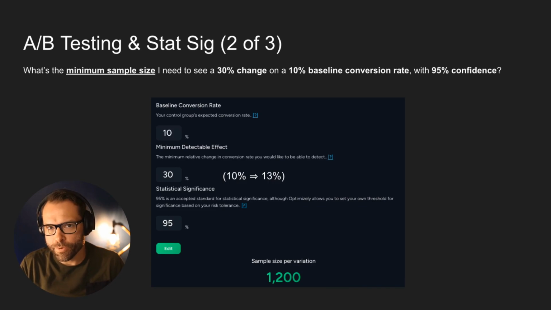So going back to my previous example, we only had a couple hundred impressions. We can't make any decision on how well either of those are performing until we have a minimum of 1,200 impressions on each of those ad creatives before we would kill one or promote one to be the new core creative. So I hope that's helpful in how you think about running A/B tests and what Stat Sig means when you're making a decision.